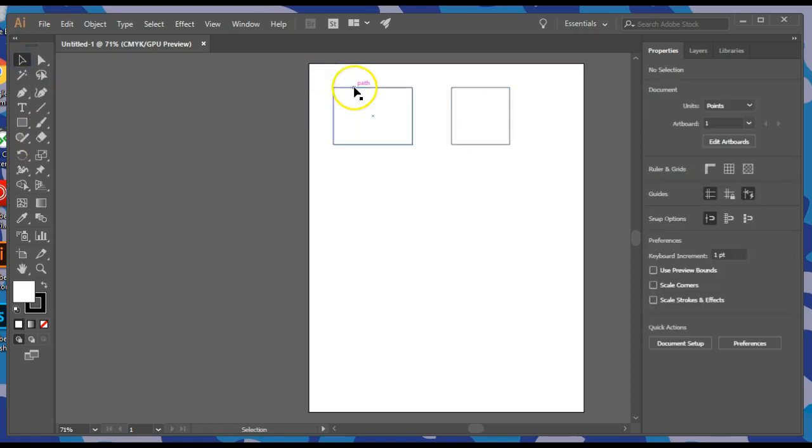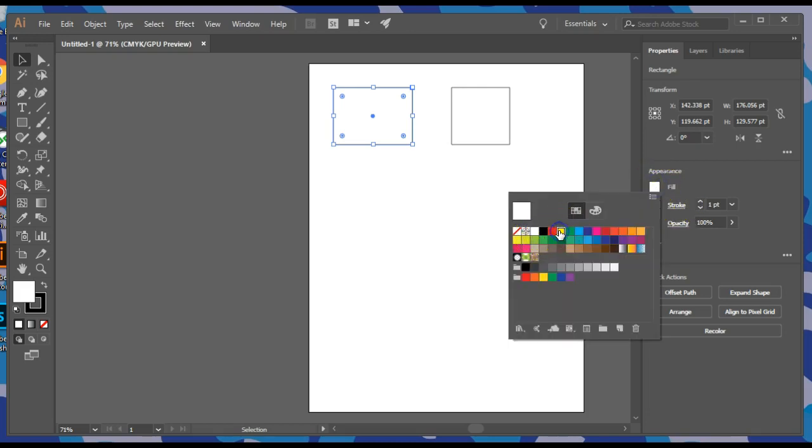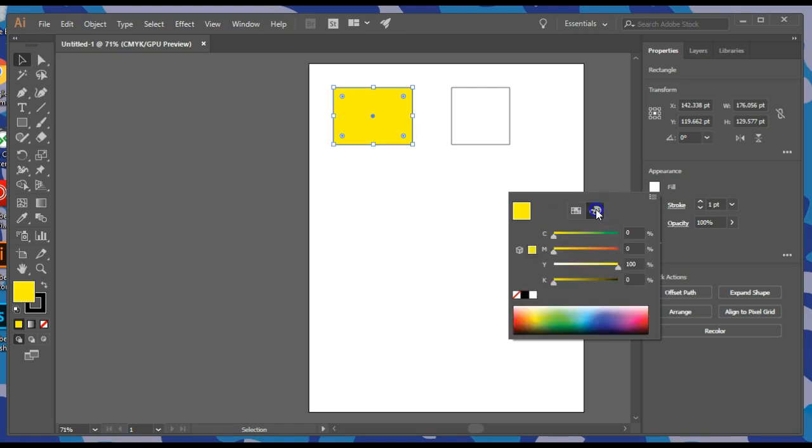To color these items, all you have to do is simply select the object with this tool called the Selection tool. It's a black arrow. Click on the shape that you want to change, and look here to the right, there's Appearance. There's a fill color and a stroke color. The fill color will fill your shape with a color. You can also click on the color mixer for a more organic way of choosing colors.